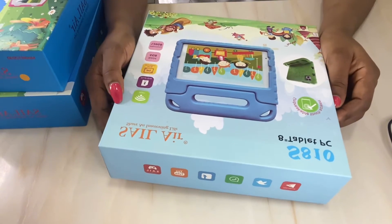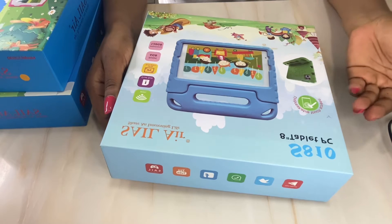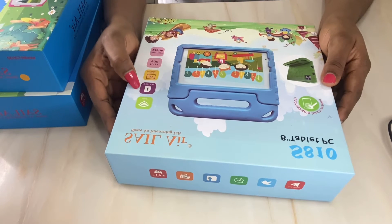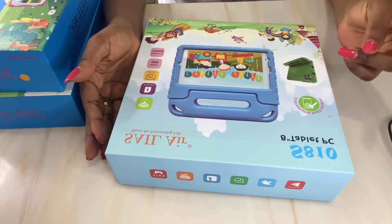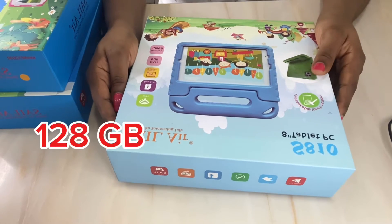It has a lot of pre-downloaded applications — so many things that are interesting. Here we have the Cellair S810 eight-inch PC tablet. Amazingly, this tablet has an unbreakable touch screen. It is Wi-Fi enabled and has access to a SIM card slot — just one SIM. It has an IPS screen, 6GB of RAM, and 128GB of memory space.